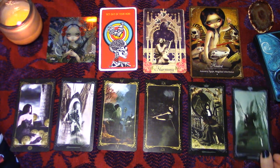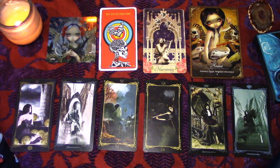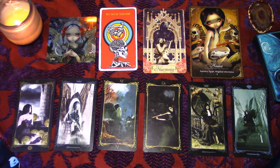And yeah, also the Knight of Swords. Like, go into battle with yourself. Get into it. I kind of hate when New Agey people say this word, but I'm going to say it anyway. Be embodied. Fill up the space that your body takes up. Inhabit yourself. Experience life. Let yourself be uncomfortable. For me, the world is a sensory nightmare, but sometimes you have to force yourself to be in it, right? So I think that's a good time to read about this Get Out of Your Head card.